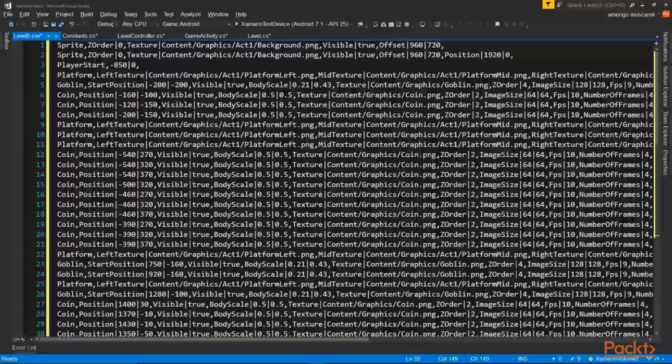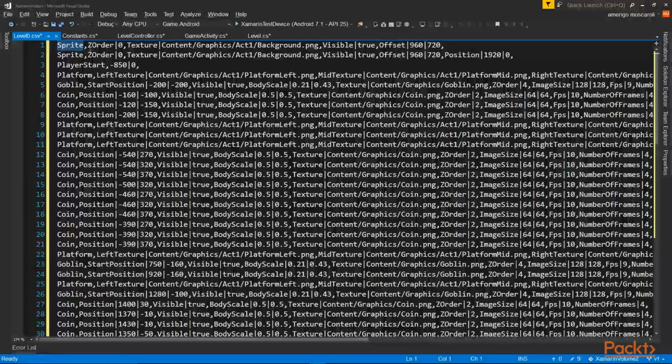So the last step is to populate the data in the files. I've created two levels already and I've filled in the data for these levels, which you'll find in the project. However, feel free to design the levels to use in place of mine. Each element starts with the key for the type, so for the first example, the type is a sprite.